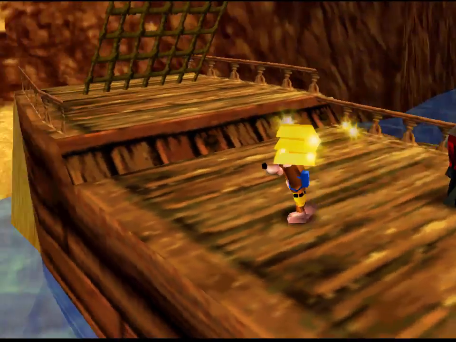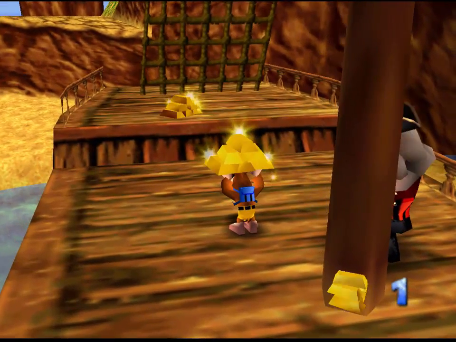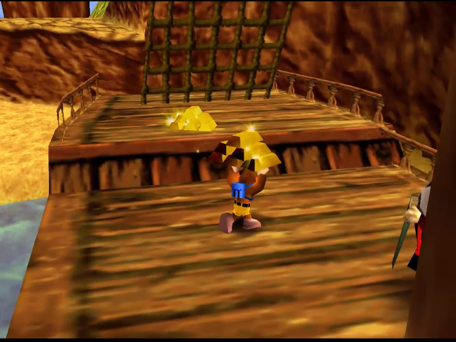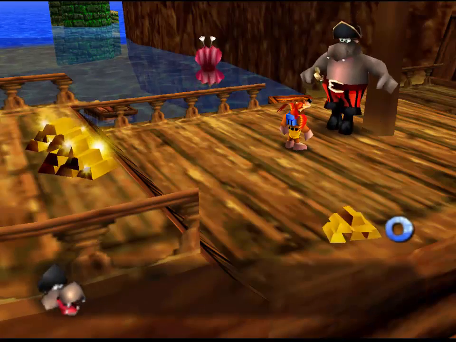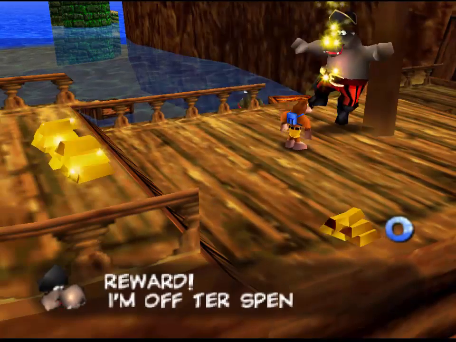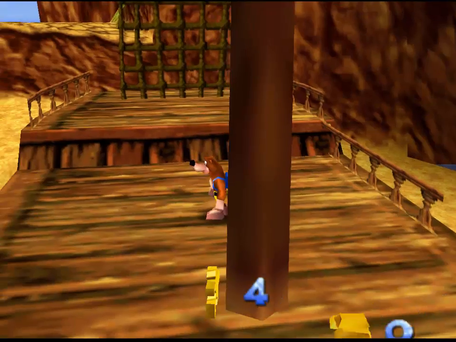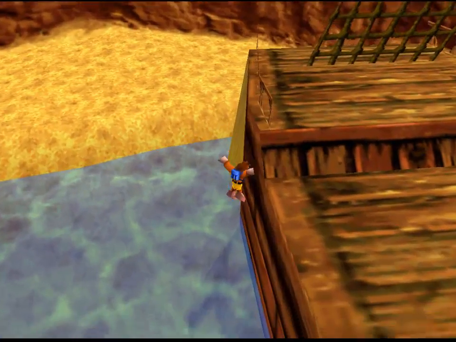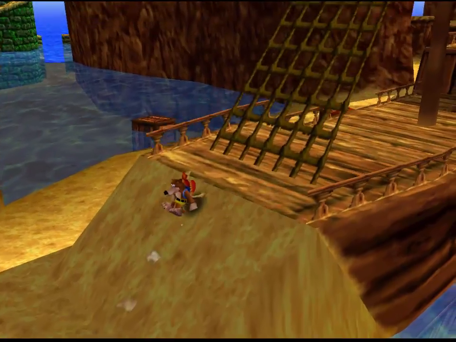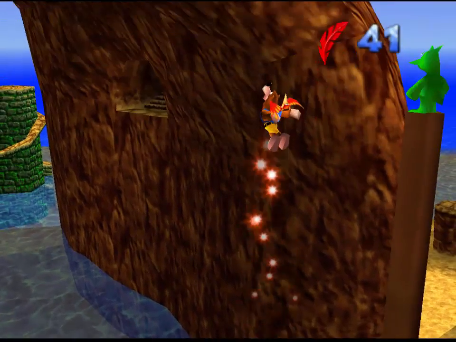Okie dokie, okay. So let's, oh, we gotta give him the gold, I guess. Oops, how do I throw it? There we go. Me treasure, thank you, me hearty. Take this reward. I'm off to spend. I feel like I didn't read that right. Oh well, a pirate does not care. Yarr. Yarg. I feel like I'm just gonna end up saying yarg in a lot of places in this episode.